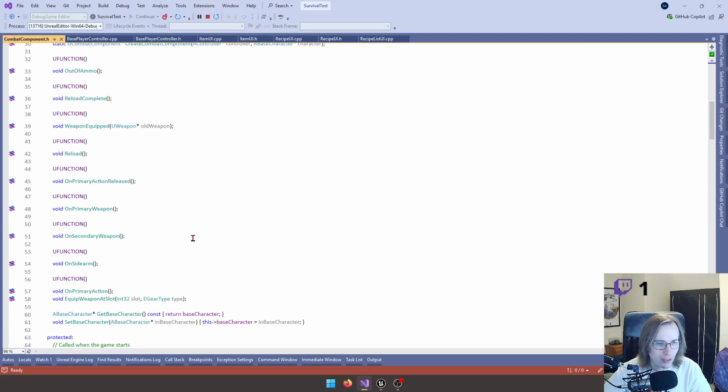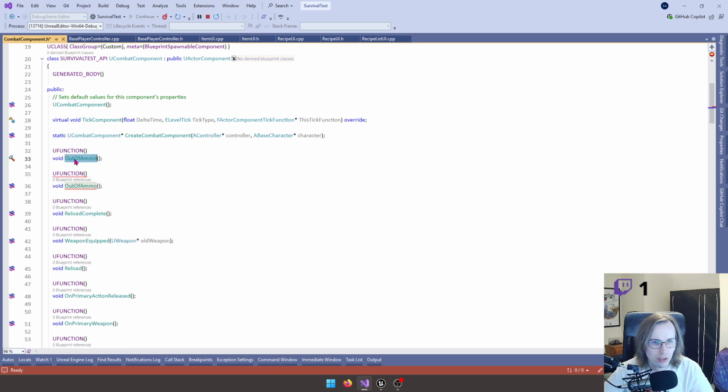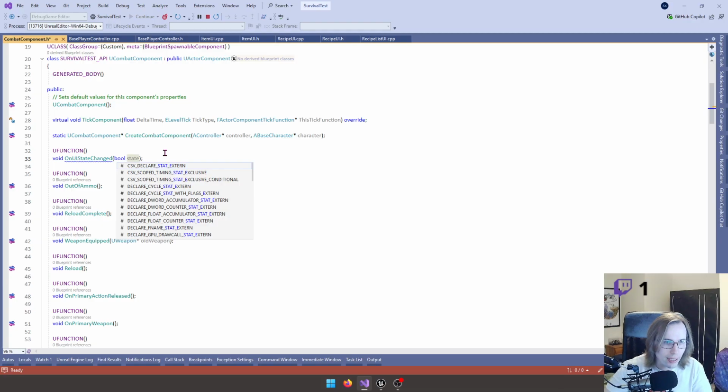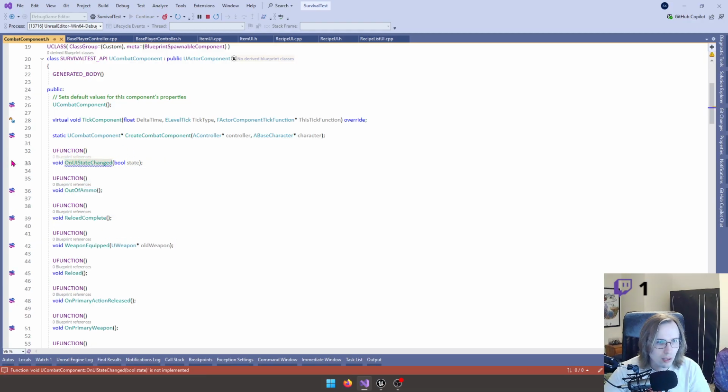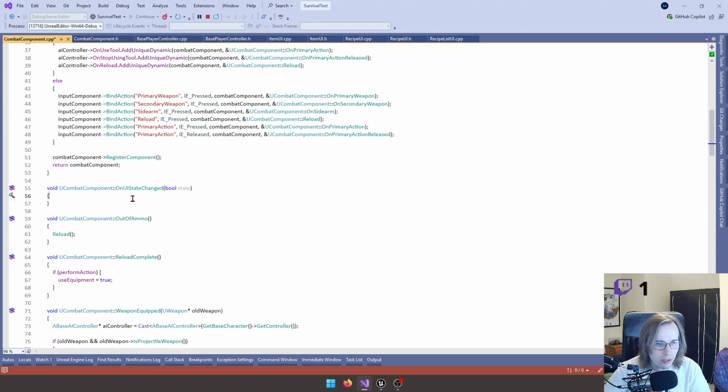There we go. Right, so this needs a simple method. This is going to be on UI state change, which takes a boolean state. Gonna generate a definition.